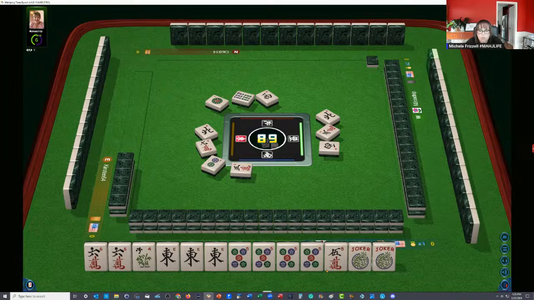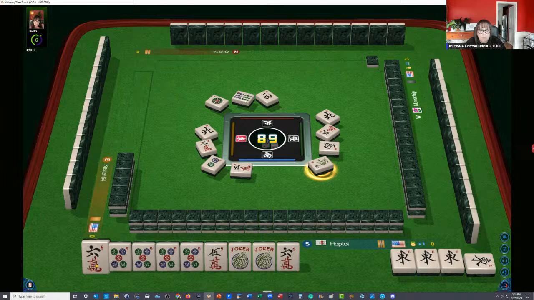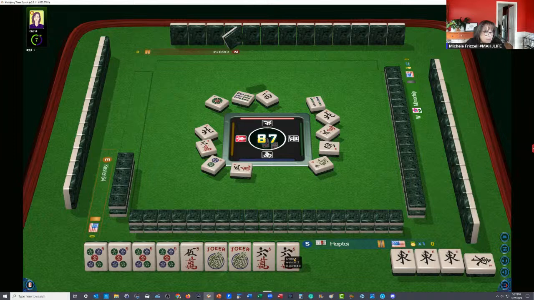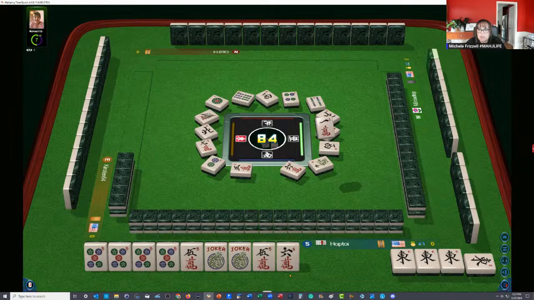East wind. Let's Kong. Kong. We'll let the flower go. Flower. So now we have joker bait, and I'd say we're a front runner. We have only two discards, and we're still in the beginning of the game, first or second wall. Four dots. So, no worries, Deborah. One bamboo. There's the five crack. Six characters. Okay, we just need a joker at this point. We just need a joker.